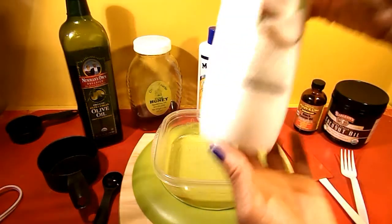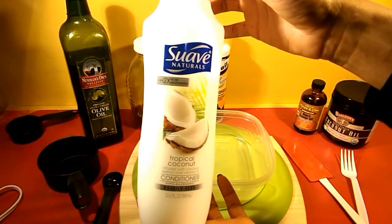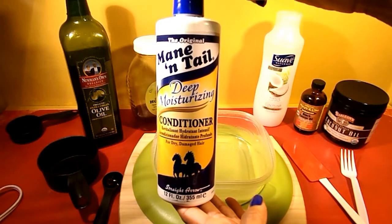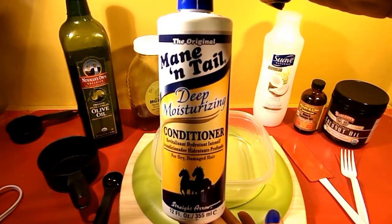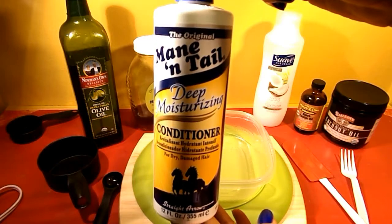Next, I will be using the Tropical Coconut Conditioner by Suave Naturals. The next thing I will be using is the Deep Moisturizing Conditioner, Mane and Tail. This ingredient is optional. This is something that I choose to put in there. If Mane and Tail does not work for you, you can skip this step.